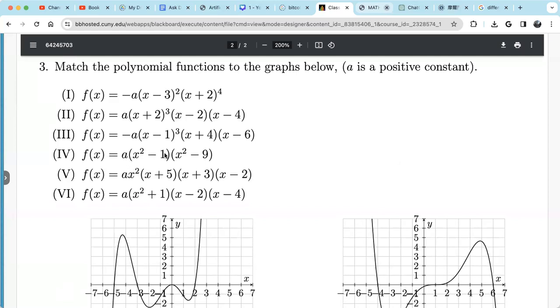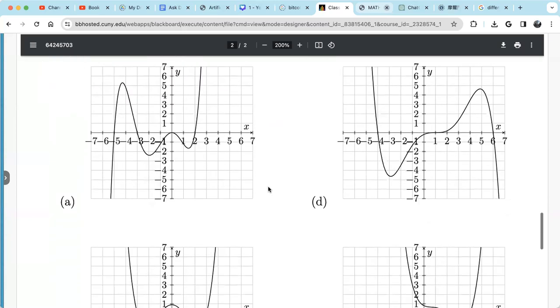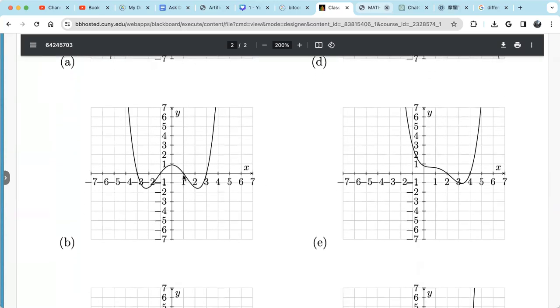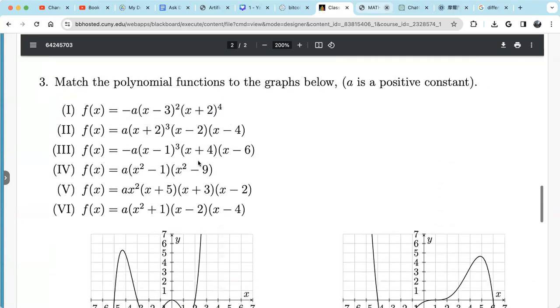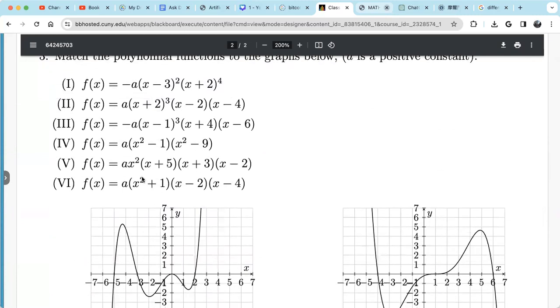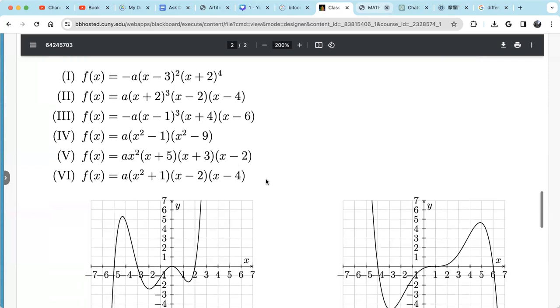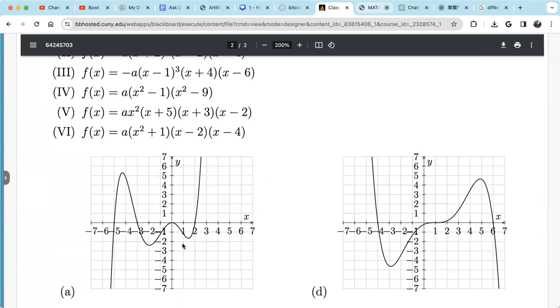Let's see 4. Positive leading coefficient, degree 4. Both arms up. And then we have plus-minus 1, plus-minus 3, both arms up, so B. So 4 is B. Let's see 5. Positive leading coefficient, degree 2, 3, 4, 5. Right arm up, left arm down, could be A. -5, -3, 0, 2. Bingo, yes, right? And the 0 has multiplicity of 2. If you say touches, turn around. So 5 is A.